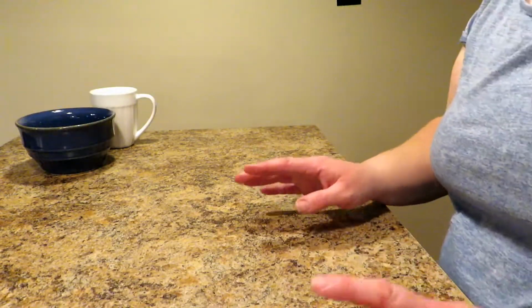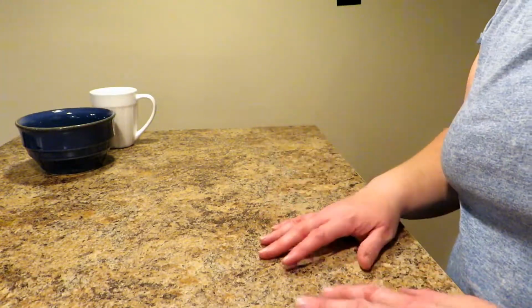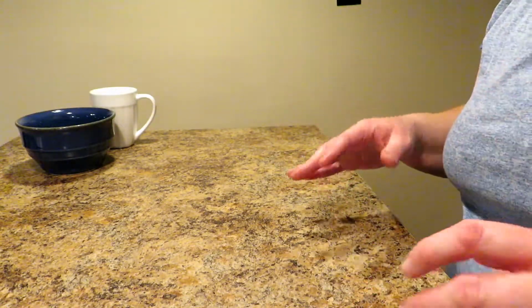You can also choose to toast your coconut in a dry hot skillet as well. But I personally think I can control it better in an oven. It goes slower. It tends to go really fast in a dry hot skillet.